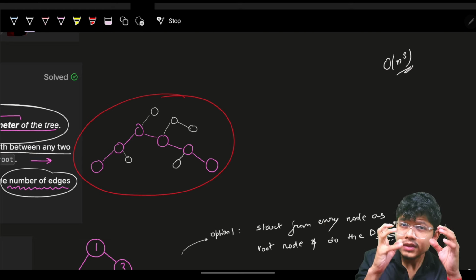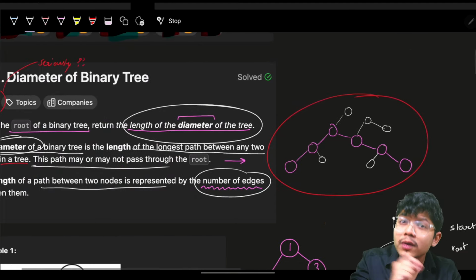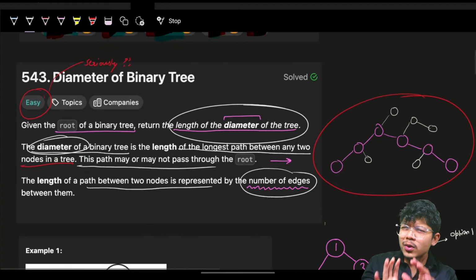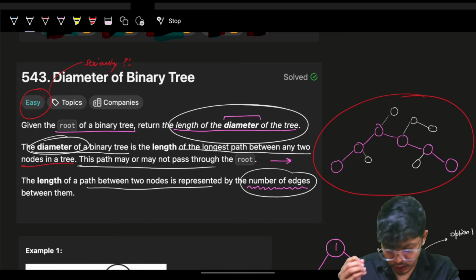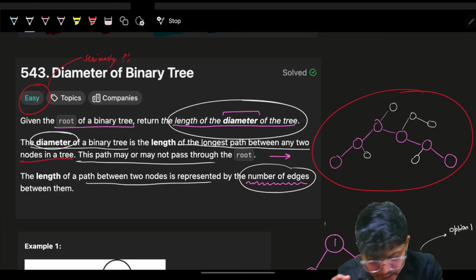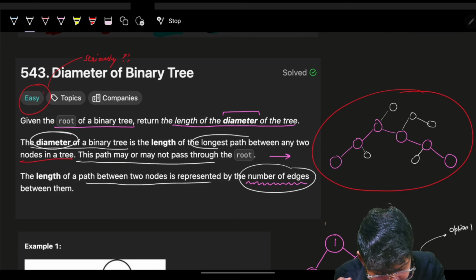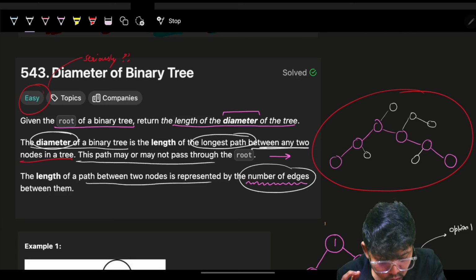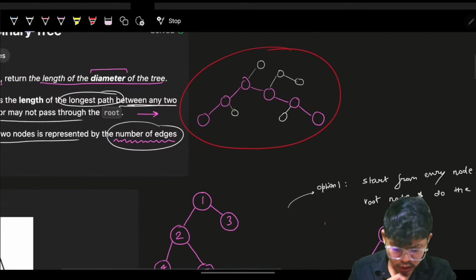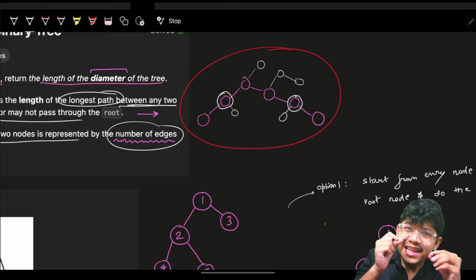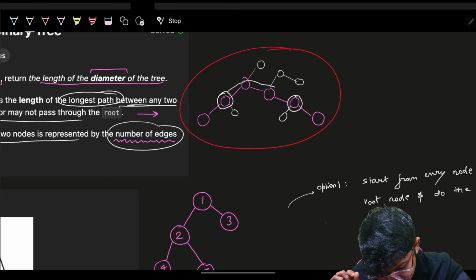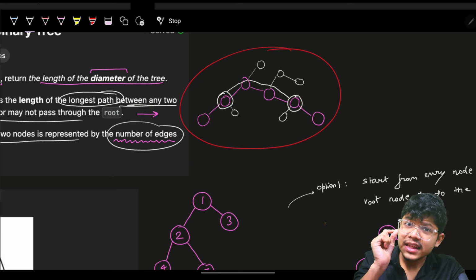Again, we want to find what? We didn't want to find the distance between every pair of nodes. We wanted to find the diameter. Diameter is the longest path between any two nodes. Now, if you had taken this node and you were finding the distance between these two nodes, from here to here, you were finding a specific distance.